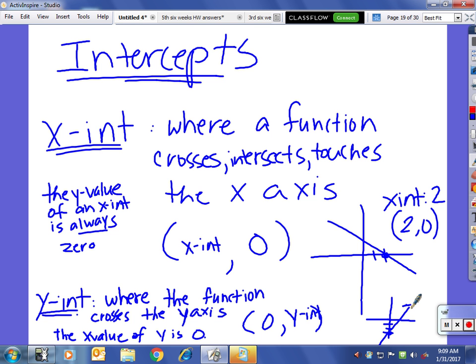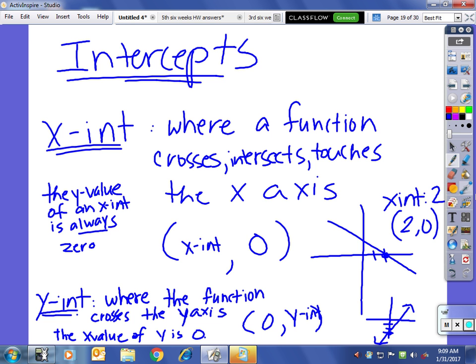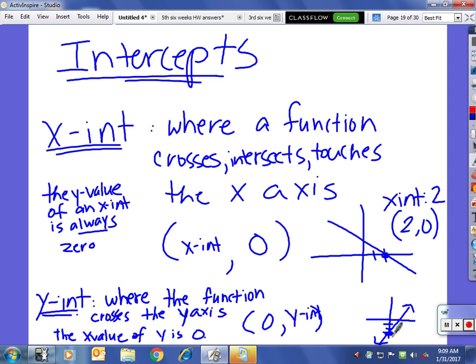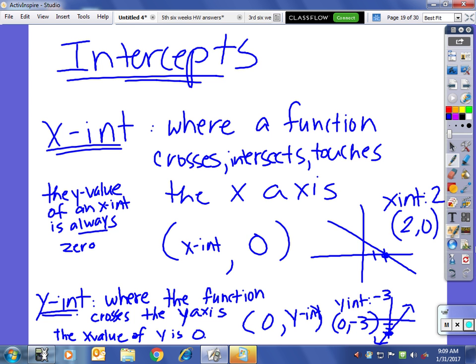So what's the y-intercept of this linear function here? -3. Okay, this one right here, and I know my picture's not great, but this has a y-intercept of -3. It's on the y-axis at -3. What point is that? 0, -3. Okay, and we will definitely come back to intercepts because part of your job is to find the intercepts when I give you an equation. Today, I just want you to understand what they are.